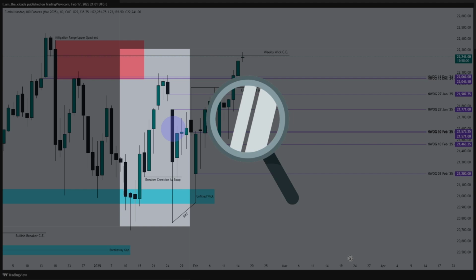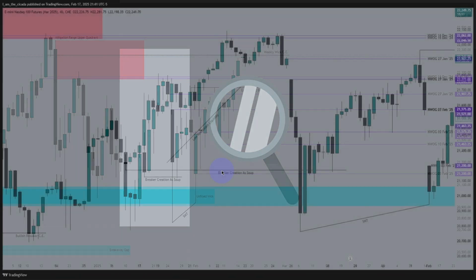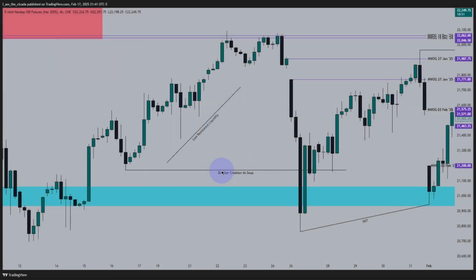Anyway, let's move into the 4-hour time frame. So this is the drop here after we had the rejection once, twice, three times on the lower time frame of this new week opening gap, which, mind you, all happened on one day. And this day could be considered a consolidation day. After we had this drop here, notice this low is also in a fair value gap. Once we dropped lower, we consequently took low resistance liquidity.